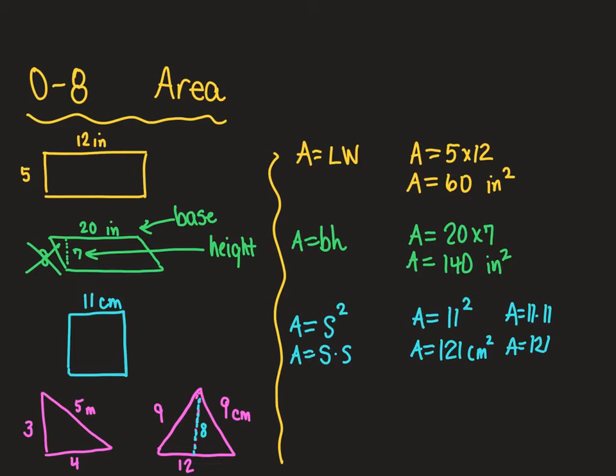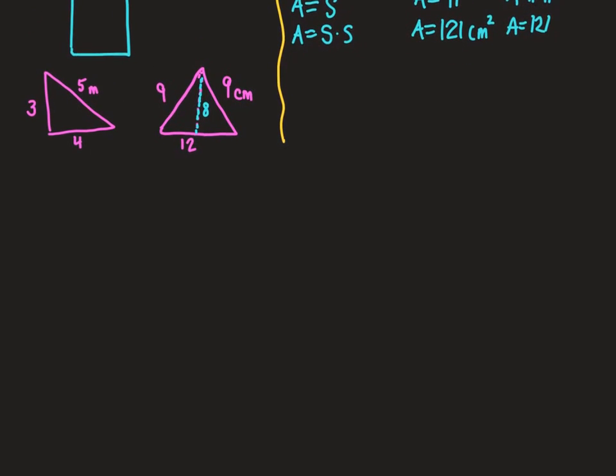Okay, I'm going to move these triangles up. Here we go. For triangles, a triangle is half of a square or half of a rectangle. So it's going to look really similar. The formula will look similar to that rectangle, or parallelogram, I guess I should say. The parallelogram was base times height, but the triangle is half of that. So I'm going to put a 1/2 in front. Notice that they're all smushed together, which means we're going to multiply.